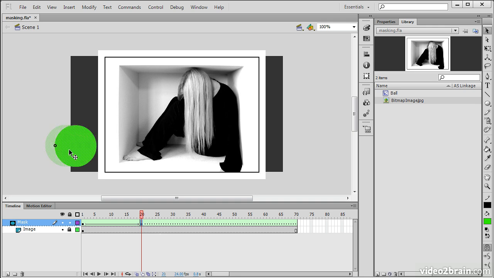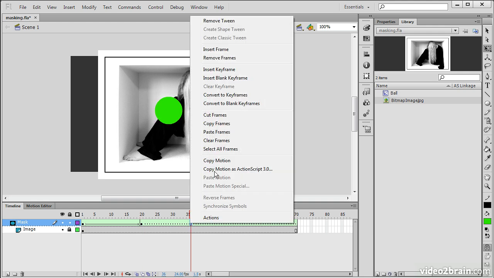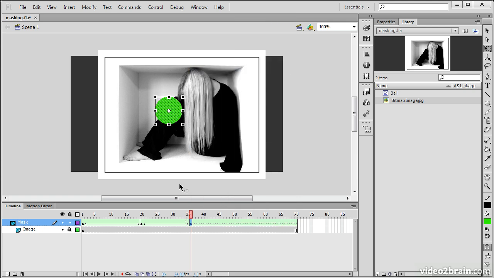So from frame 20, I'll move my mask up there and maybe even perform some transforms on it, like some scale. Let's go to frame 35, or around there, insert keyframe.